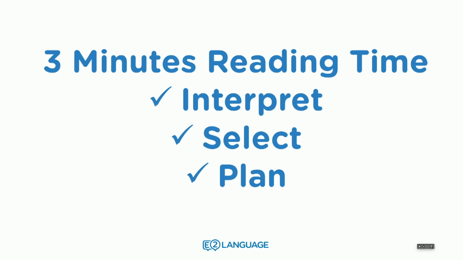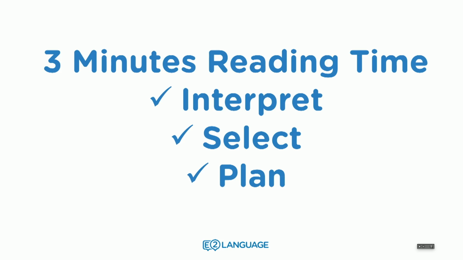Now I'm going to give you 3 minutes reading time. So no writing. What I want you to do in this 3 minutes reading time is interpret the case notes, understand the case notes. Then I want you to think about selecting which case notes are relevant to the task. And I also want you, in your mind, because remember you can't use your pen in the 5 minutes reading time, to plan your letter. How will you structure, how will you organize the case notes?